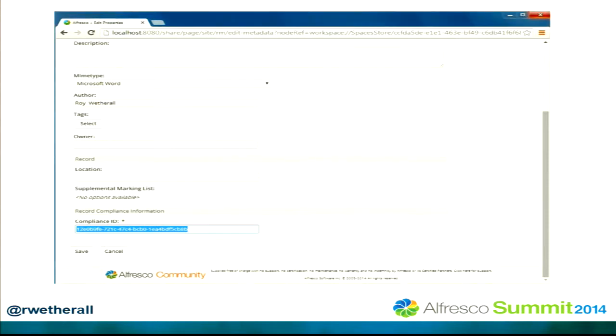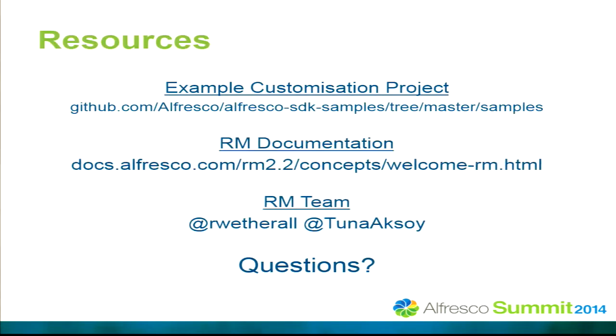Should I wish to, I could then just go and automatically complete that record because that mandatory data has been fulfilled for me. So that gives you an example of how you can do this. I know it's been a bit of a whistle-stop tour, but the idea is primarily to give you an entry-level set of ideas that you can start to follow. All of this stuff is in the example customization project in the Alfresco SDK. It's all executable and runnable. We're going to try and maintain this because it's a useful QA tool for us to make sure we don't break stuff going forward.